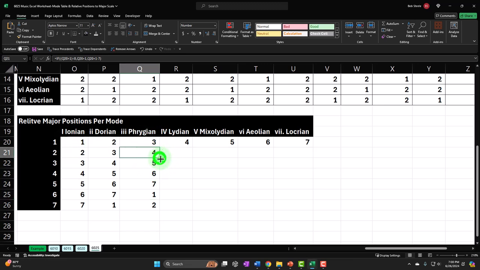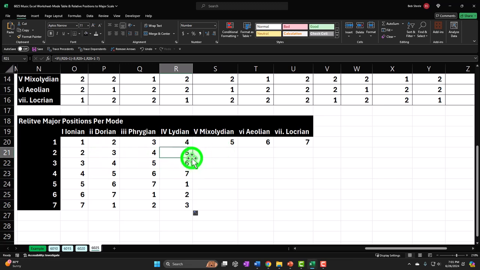So then I could do the same thing over here. Let's copy that one and copy this down. So now the 1 of the Lydian is equivalent to the 4 of the major. The 2 of the Lydian is equivalent to the 5 of the major. The 3 of the Lydian is equivalent to the 6th of the major. The 4th of the Lydian is equivalent to the 7th of the major. And then, here's the key one, the 5th of the Lydian is equivalent to the 1st of the major. So if someone says we're in such and such key Lydian, I can say, okay, what's the 5th of the Lydian scale? And that will give me the relative Ionian, which is the major scale, which has all the same notes in it, which might be useful.